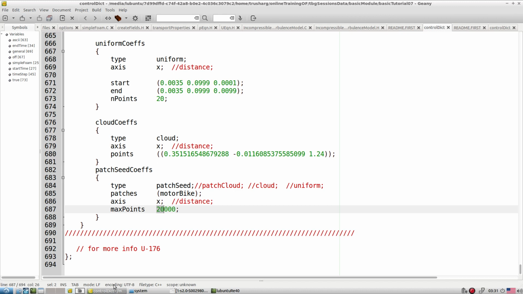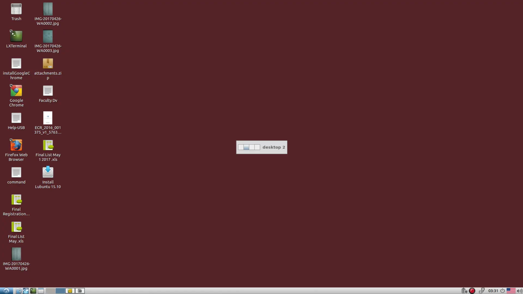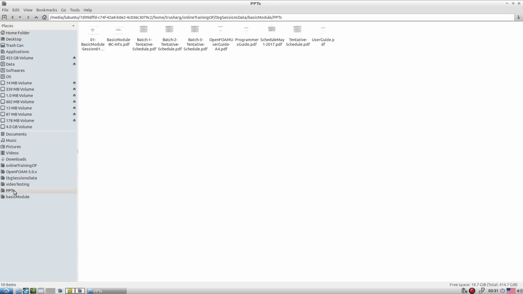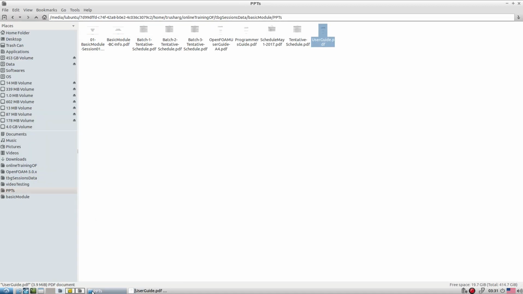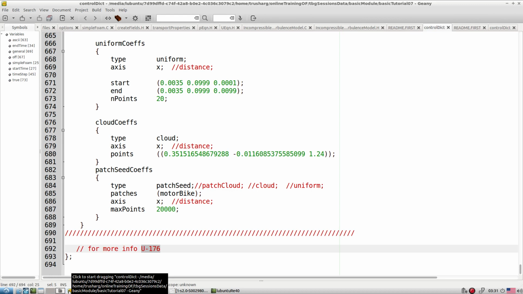So these are a few things one can quickly do with the help of the function objects. So let's go to this particular page number of the user manual. Our required page number is U176.